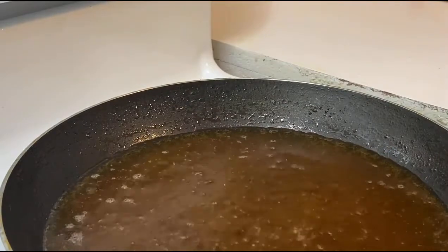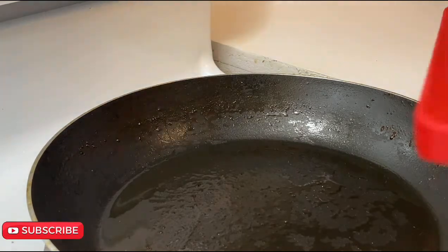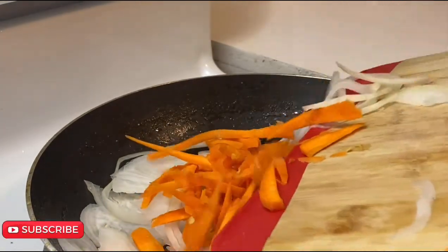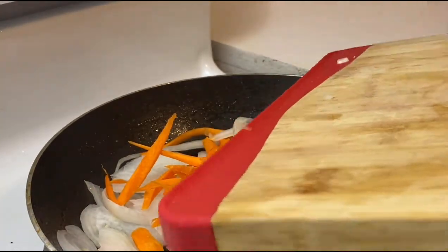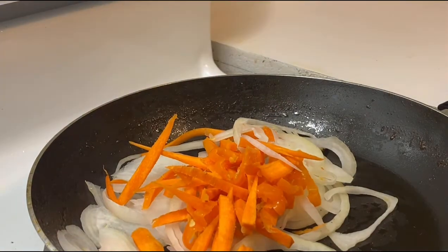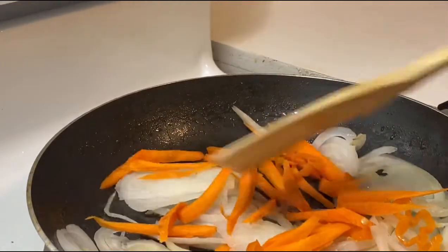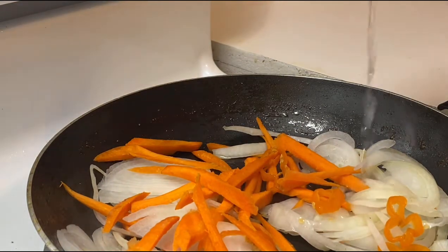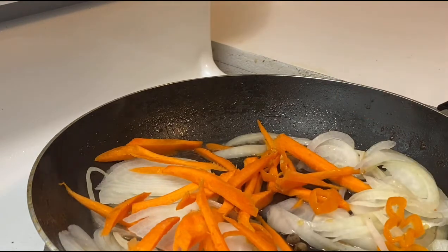I'm going to go ahead and discard most of this oil, and I will be leaving about a tablespoon, and to that I am adding my chopped onions, carrots, and the habanero, and I will also add the vinegar and the pimento seeds. After adding everything to the pot, you don't want to leave it on for too long, maybe a minute, because you don't want to lose the crunch from the carrots and the onions.